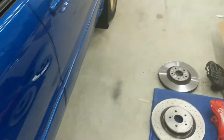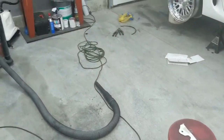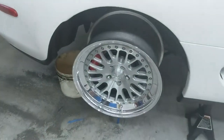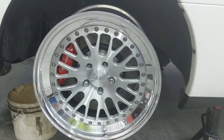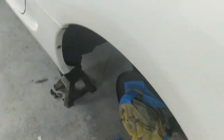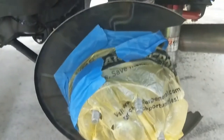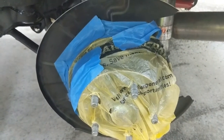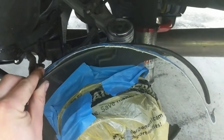Let's go over to the car and I'll show you what I'm dealing with and what I'm having to modify on the dust shields. Here's the rear — I'm just test fitting, everything's loosely bolted up, it clears fine. But I did have to do something with the dust shield. This is a factory dust shield — you can't really take these off easily unless you un-press the wheel bearing. Since it's a larger diameter rotor, there's more metal sticking out of the dust shield and it just hits the entire way around.